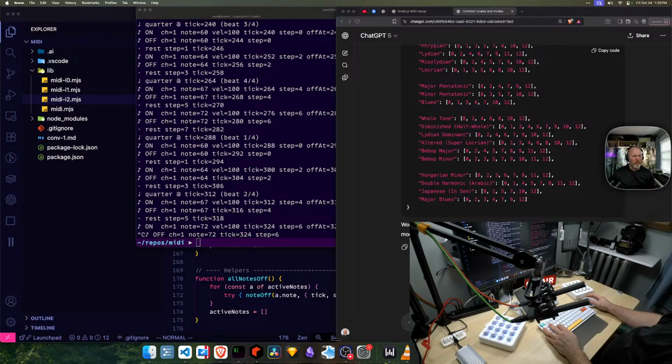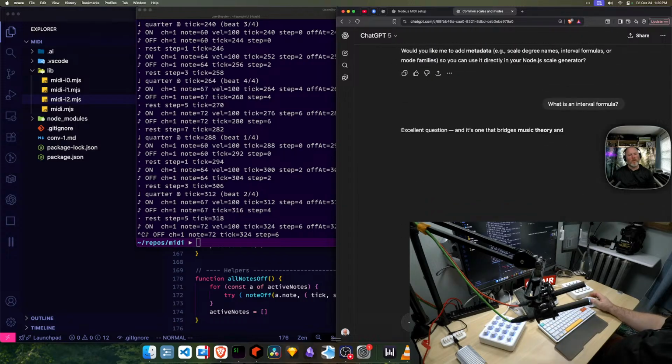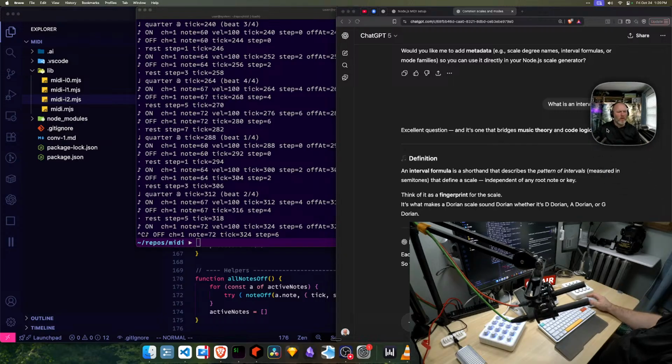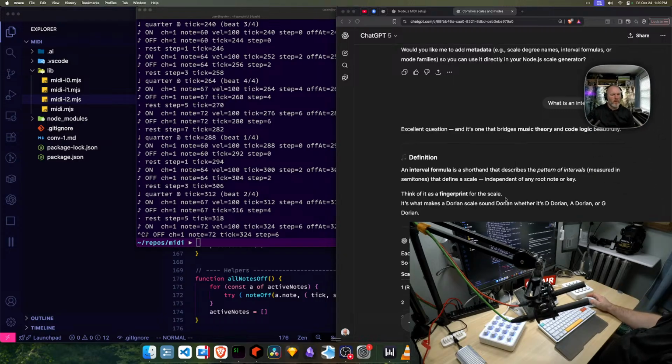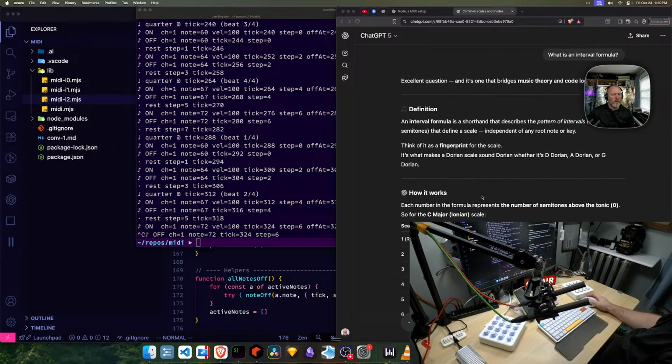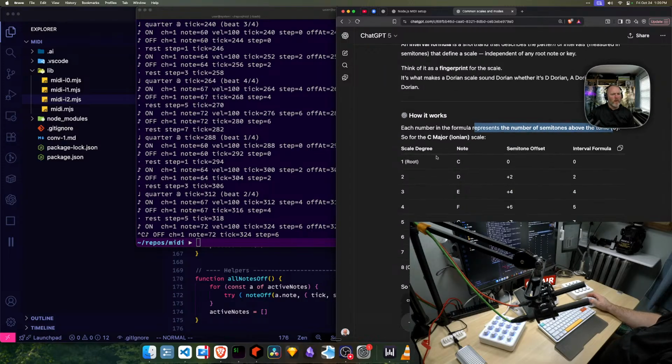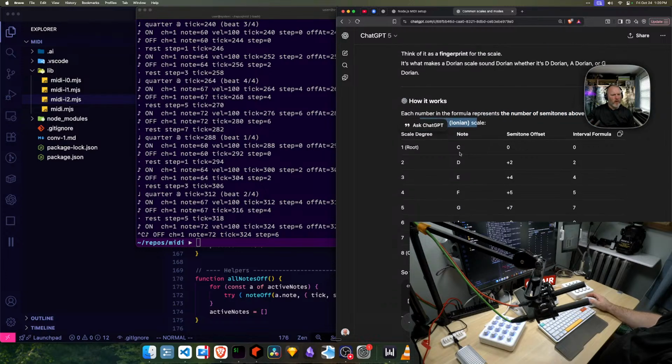Interval formulas. What is an interval formula? Each number in the formula represents the number of semitones above the tonic. So for the C major Ionian scale, semitone offset.